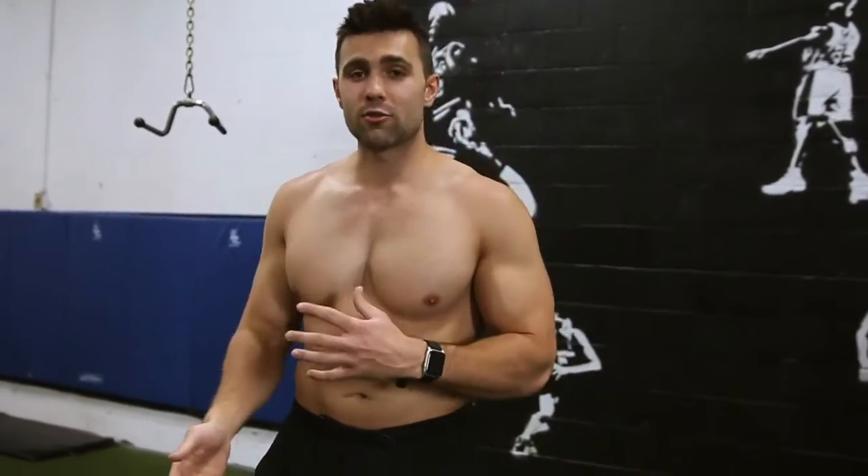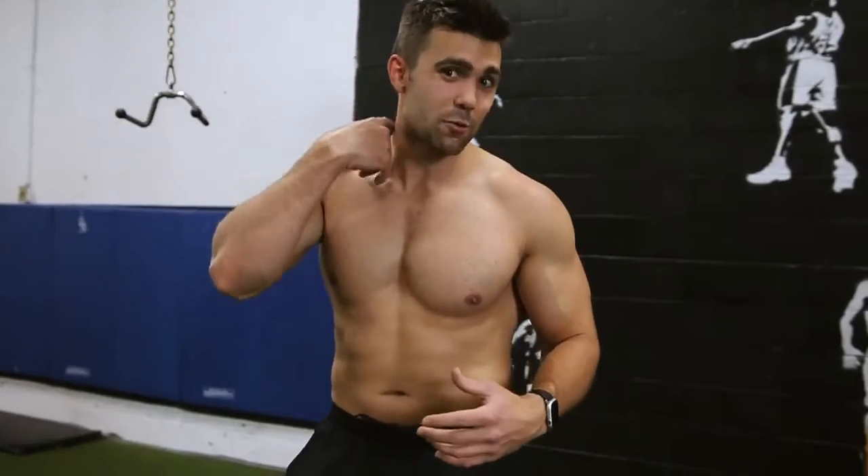What's going on everyone, today we're going to show you a quick at-home ab workout. This is going to be level one — we're going to do harder ones as we progress. This is a great place to start. Don't be worried or feel bad if you can't completely finish it. A quick tip: if you put your tongue to the roof of your mouth on a lot of these crunches, it's going to help alleviate some of that neck soreness. It's a weird tip but it works amazingly. Let's jump right into it.